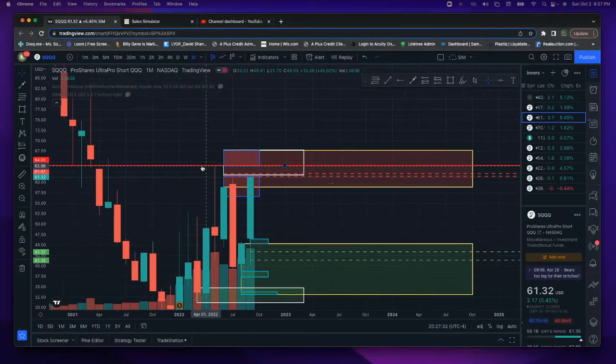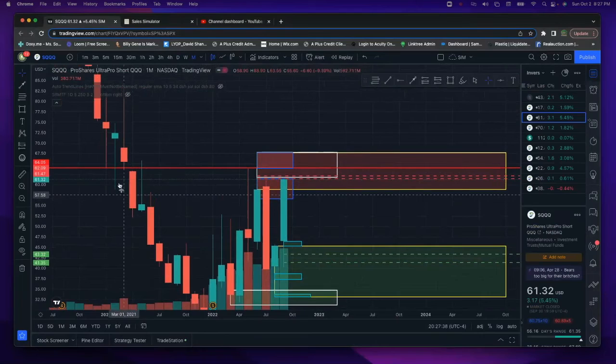In addition to that, this resistance line is important for me. If price is able to reject from it, you can see that it's been rejecting, right? Initially it was support. Price came down here, rejected from it. Price came down here in February, rejected. It came down in March, rejected. And then it finally broke through in April, right? And now because it's no longer support, it becomes a resistance line. So what happened the next month in May, it tried to go back up, rejected. So now it becomes support turned to resistance. So I always tell you guys, leave your levels once price breaks through them to see what it does, to see if it's going to be a strong support or strong resistance, and that will give you confirmation to see where the market is going.